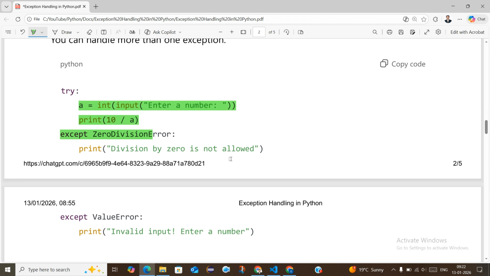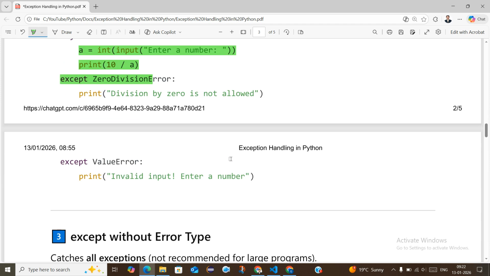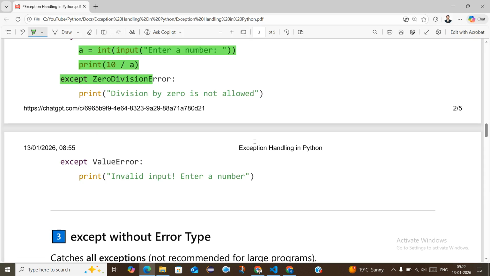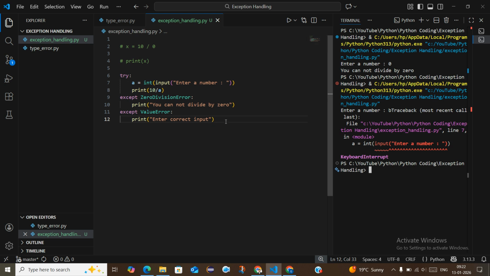For handling this, you can add one more except, which is a general except block. If you don't know which types of error come in your program, then you can also handle the error like this: except and print something is wrong.